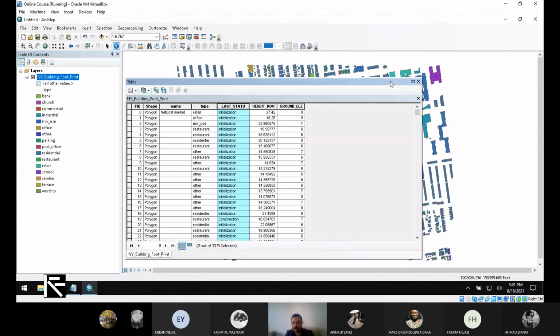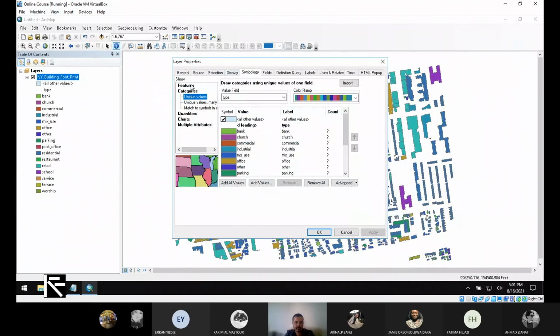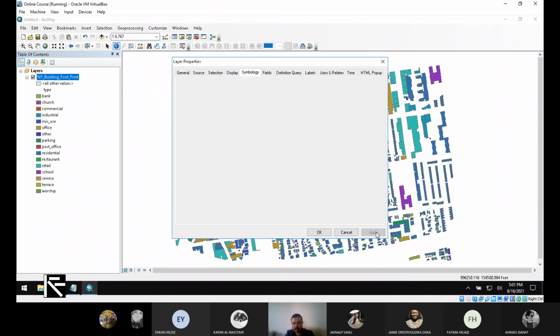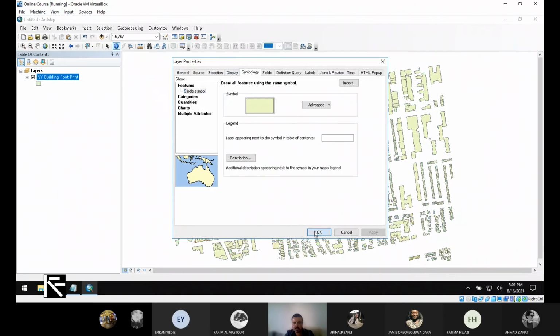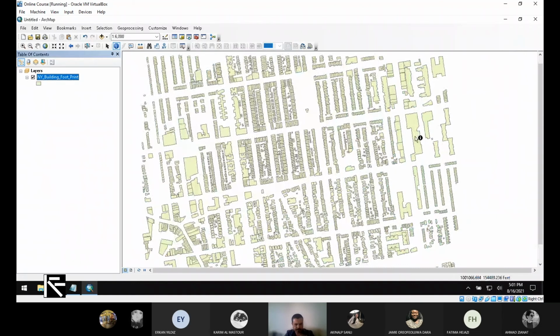So this is about this part. And of course, I'm just making a simple classification right now because our purpose in this course is not classification, but those who want to look at the classification can check our previous video.